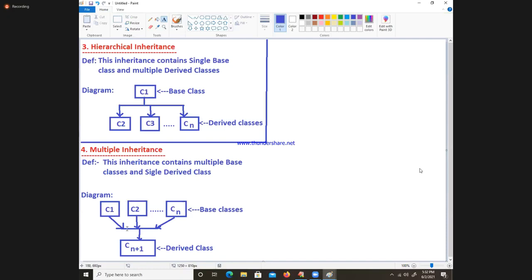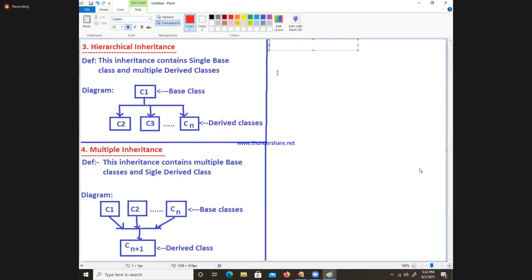Yes, ma. Karthik, good. Is it understandable? Multiple inheritance also clear? Yes. Now I am going for the last type of inheritance, that is called hybrid inheritance. Very nice inheritance. And when I come to the further programming, mind-blowing questions people will ask you in the interviews.